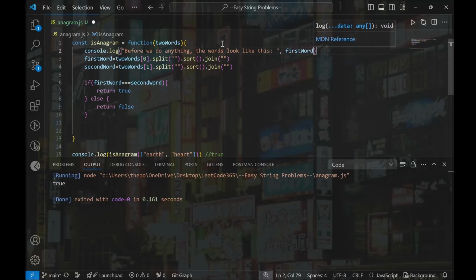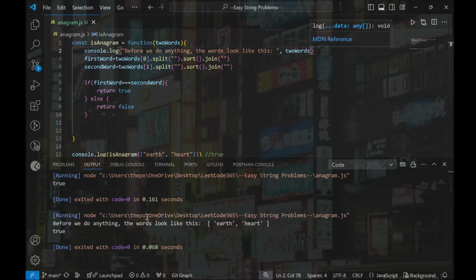First word. Wait, what? The two words. Okay, before we do anything, the words look like this. Earth and heart. Okay.